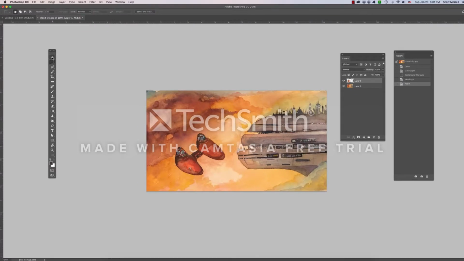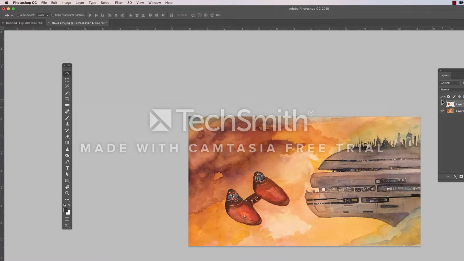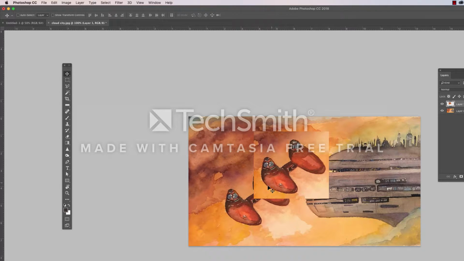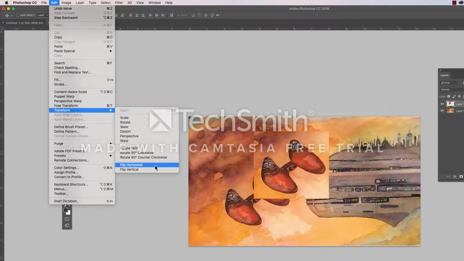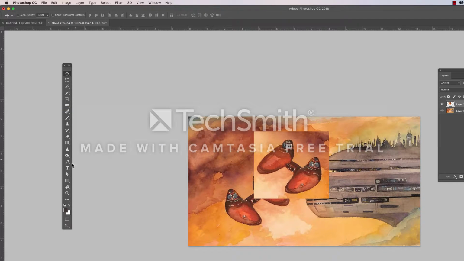When it pastes right over the same place as the other one, you can see my layers right here that I've got in layer 1. That's the copy. In layer 2, I'm going to hide layer 1. You won't see any changes until I click and move this over, and you can now see that I have duplicated that. What I'm going to do is edit that, transform, flip horizontal, because I want it to make like there's two in the sky.